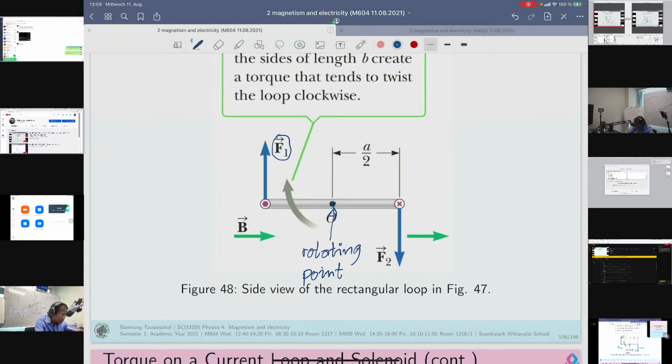Let's say this reference point is fixed and the conductor loop is going to turn or rotate according to this arrow. Because if the force on the right side is pointing also upward like this, there will be no rotation, it's going to move upward. But on the left side it's pointing up, on the right side it's pointing down, so it's going to move this conductor in terms of rotation.